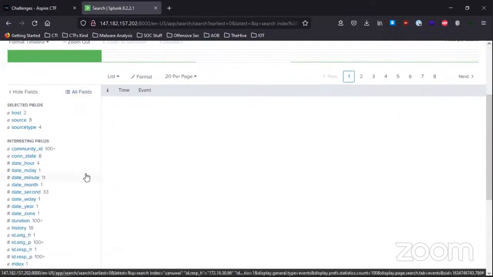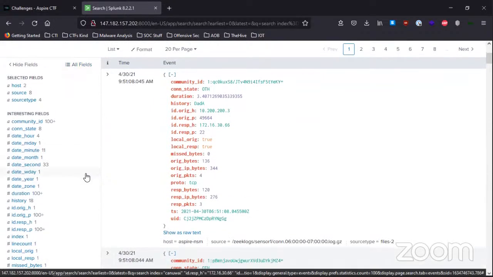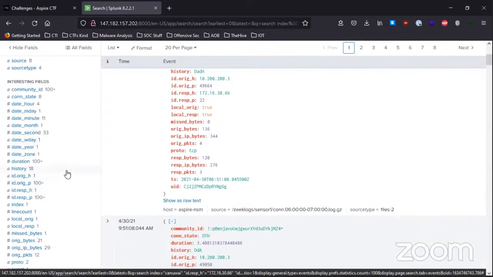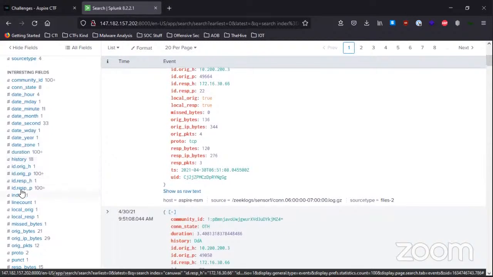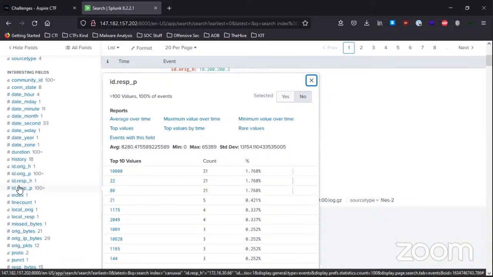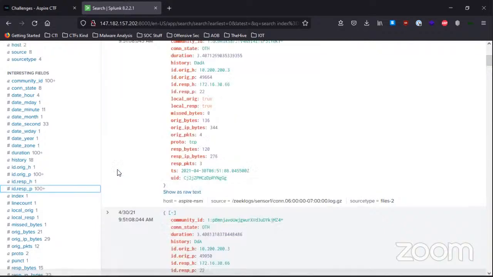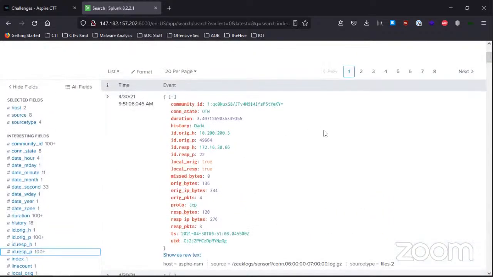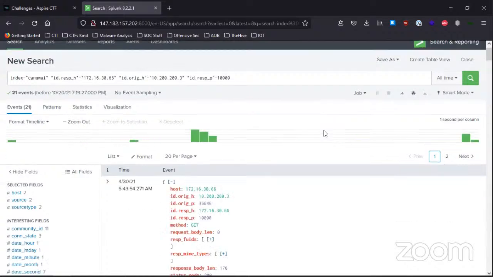So for this, given that I already identified the port that was being scanned in the previous question, I sometimes like to build it up like that. Take for example the IP and port 10,000.